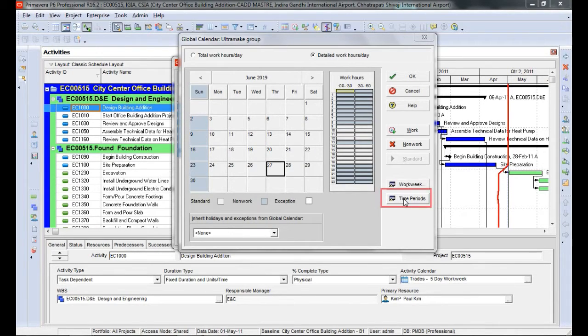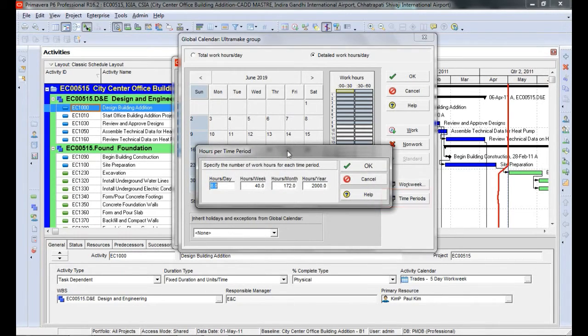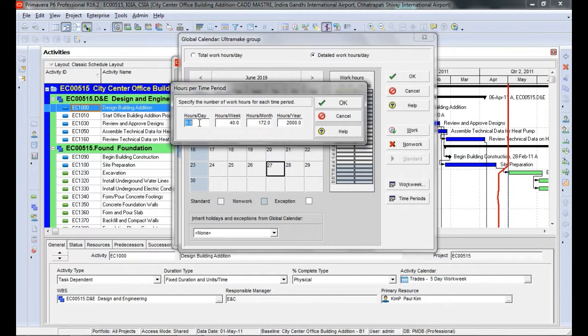Click on time period, as we have to specify the number of work hours for each time period. As we use 6 working days, here we have to change the value. Our work hours per day is 8, but work hours per week is 6 days, so it would be 48.